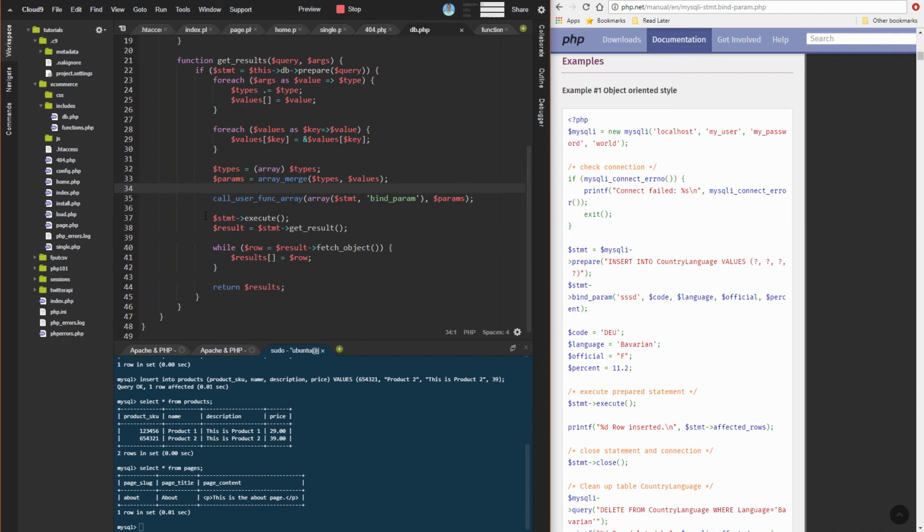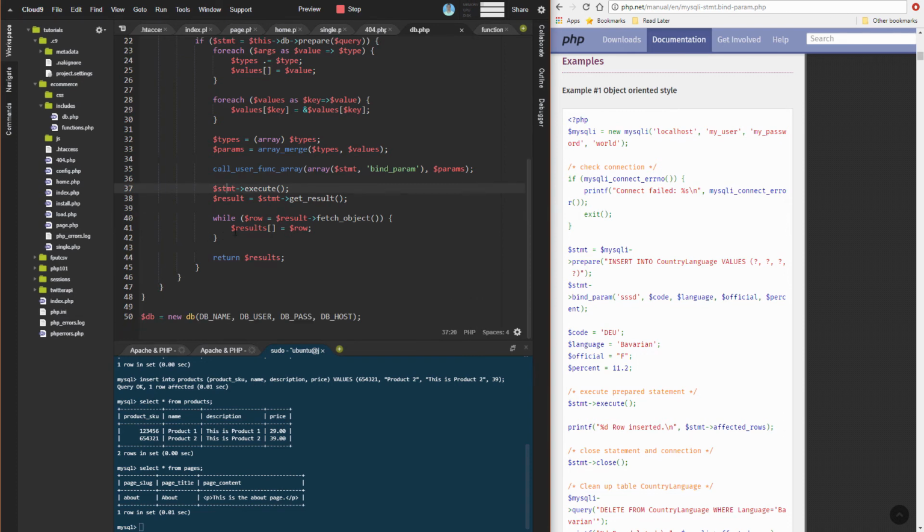All right, so once we have that, then we just execute the statement, right? We run the query, and then we want the result. So we use the GetResult method of MySQLi on our statement variable here. And what this is going to give us is just a MySQL resource. This doesn't actually give us the result set, okay? That's important to understand, because I've had this question before where they're like, I run GetResult and it gives me some weird thing. It doesn't actually give me the result set.